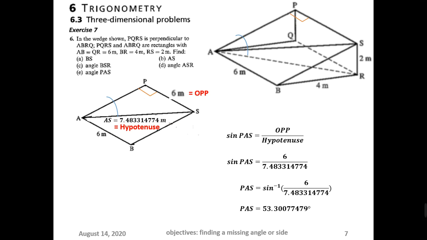53.377479 degrees. And the answer correct to 3 significant figures, you stop at the 3 after the decimal. You look to the right of the 3. 0 is not going to bring my 3 up. So the final answer as 3 significant figures is 53.3 degrees.